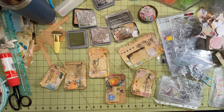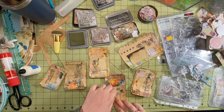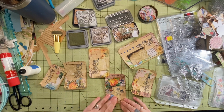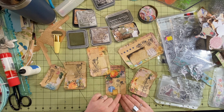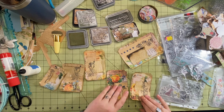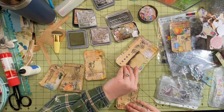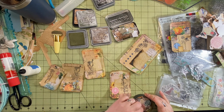between the papers and between the papers. And then put this down here, and that's breaking up even more lines. So it's breaking the edge of that circle, it's breaking the edge of this paper down here. So I think that looks cute. Set that one aside. Let's do this one. That's kind of fun. I think that color.